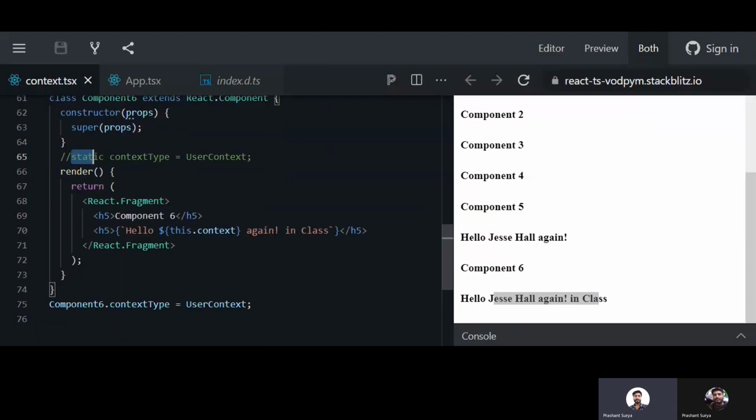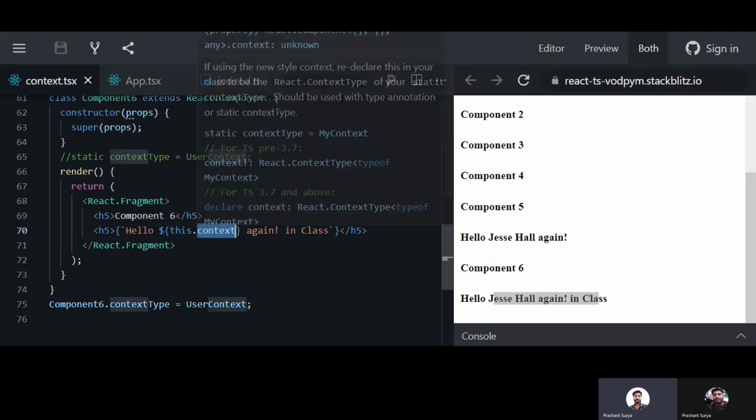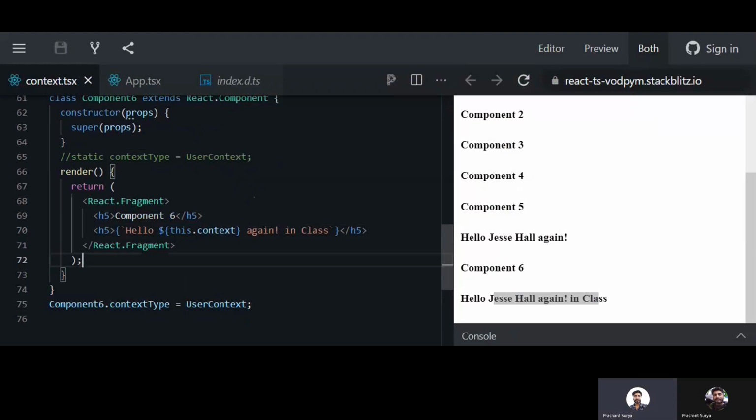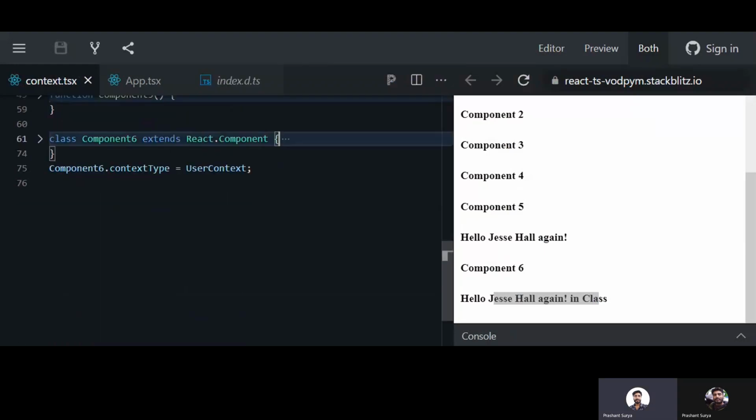First one is a static context type, and we set the context. Another way is to call the class name dot context type and set the context. And to use it, we use this dot context only. You will get the data of context inside this dot context. Okay. So this is the example of context.